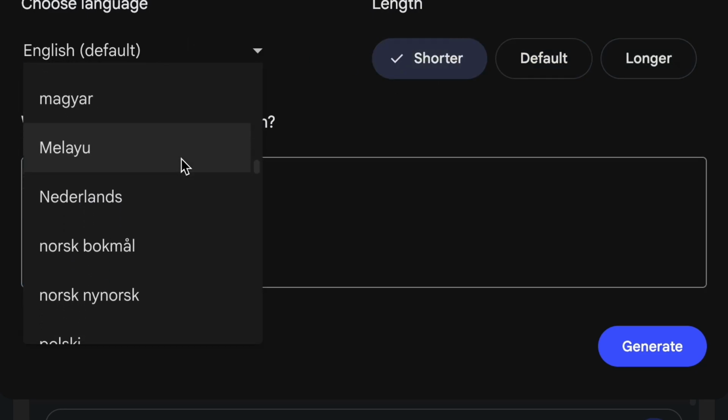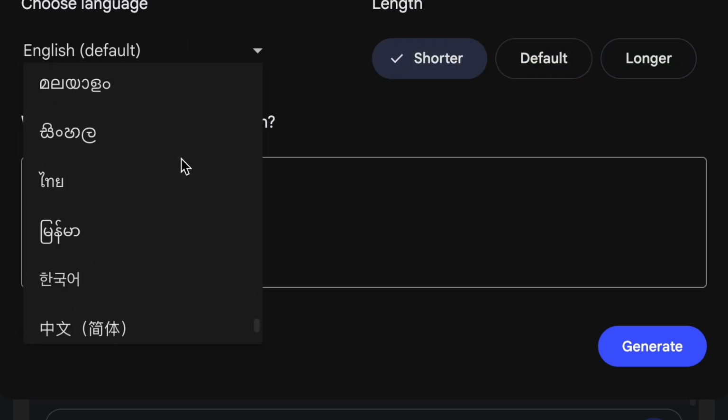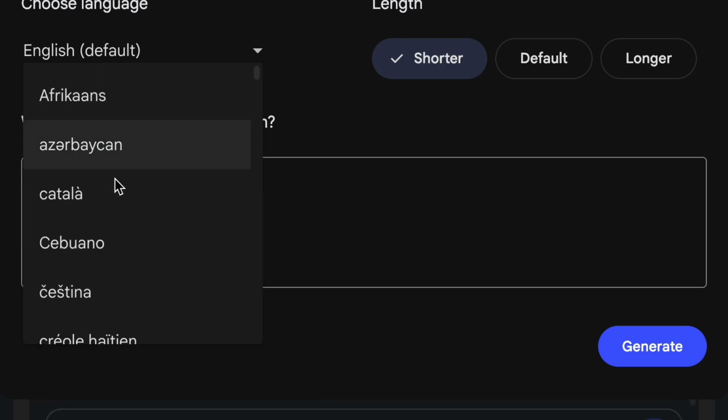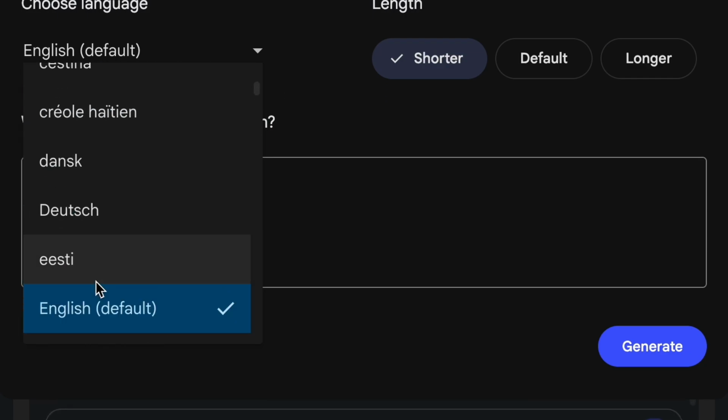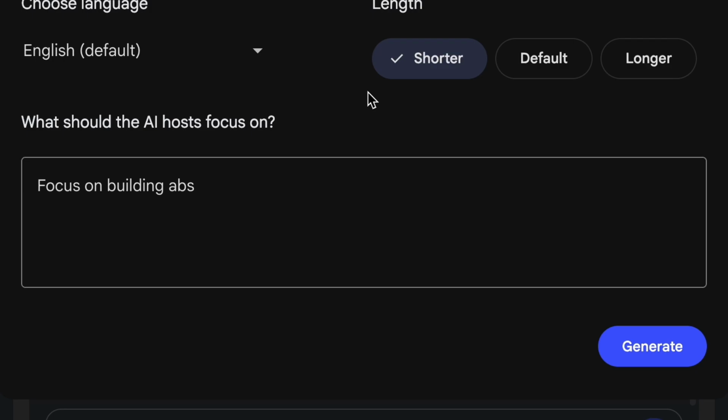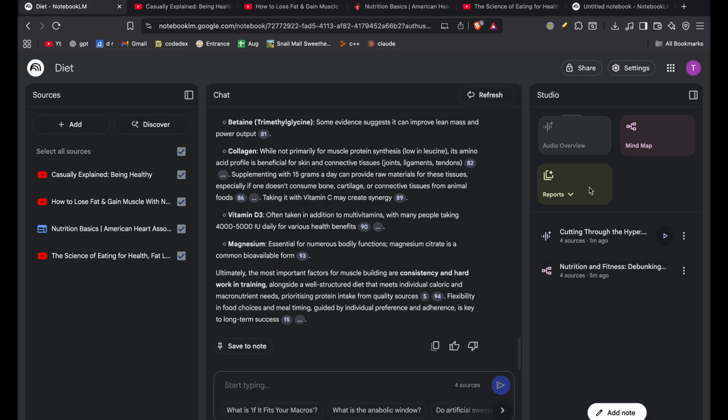If you want it in another language other than English, that's also possible. So what this does is it creates a podcast of two hosts talking especially about your topic, and it's all gathered from your source. But this is a very summarized version, so you do not have to listen to all of it. But still, if you want to get your feet into the water, this is a perfect source.